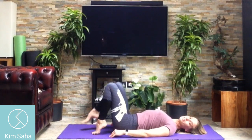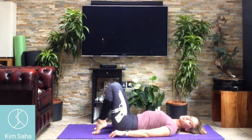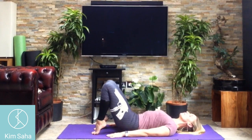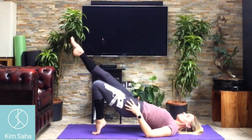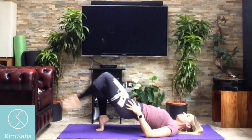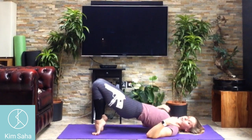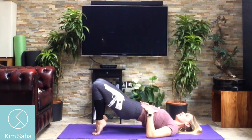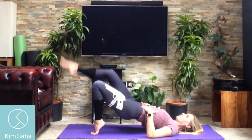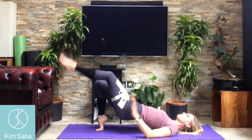Good. Pull your heels close to your bums so that you have to come up onto your toes. I want you to tuck your bottom under, curl up, keep those hips up. Now straighten one leg and down, and then the other leg and down. And at this point you can come down and then curl back up again, but if you're strong enough, stay there. 4, 5. It gets easier as you go along for some reason, this one.